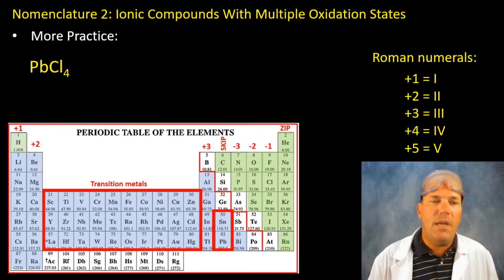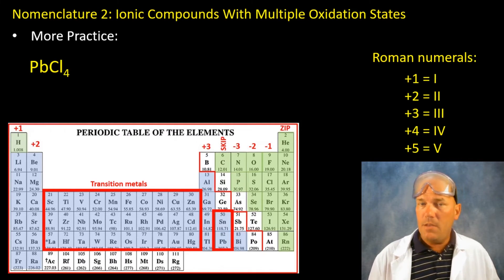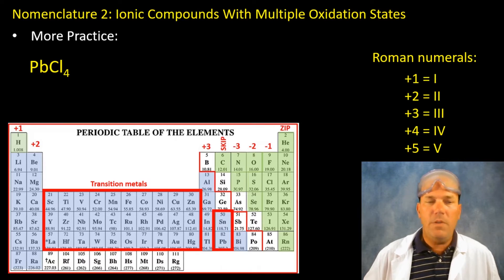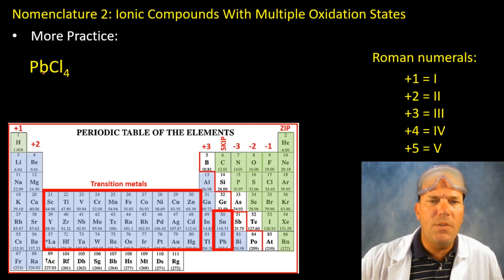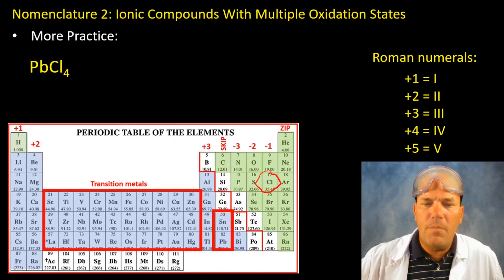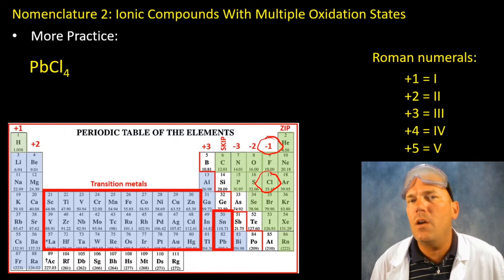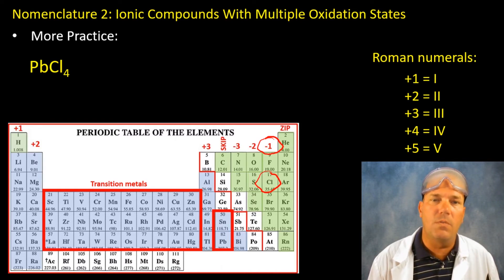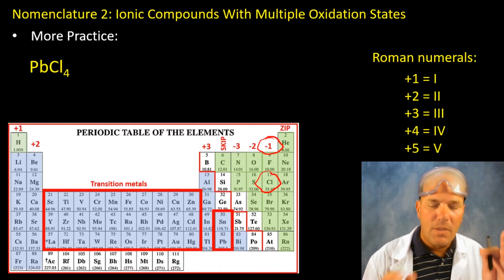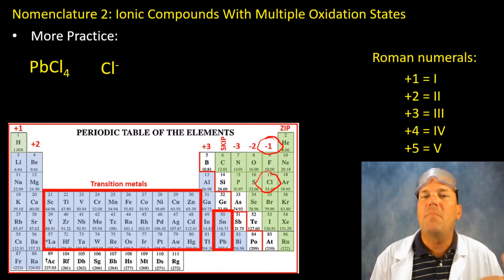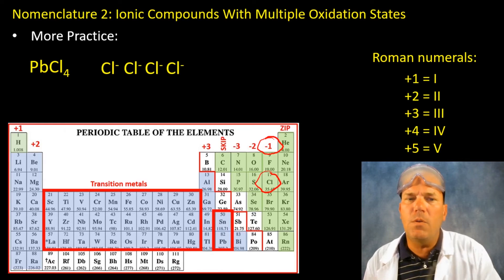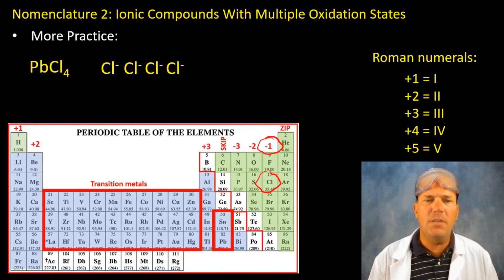All right. So now we're going to look at this compound PbCl4. Can you name it? Try to name it. So now let's look at what we know. Well we know there's four chlorine atoms and one lead atom. We know chlorine is a halogen and chlorine will assume a minus one charge because it gains one electron becoming negatively charged overall. It becomes an anion. So each chlorine is minus one but there's four of them. Now I have all four of my chlorine ions. Now I'm going to look at that charge. That's a minus four.